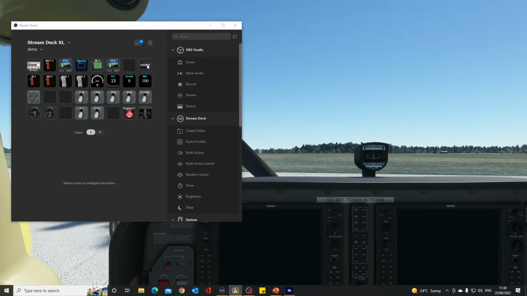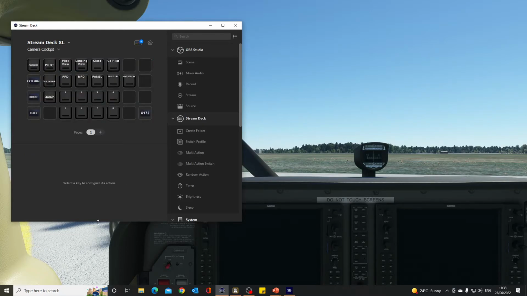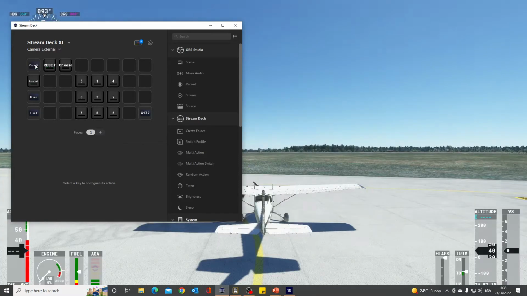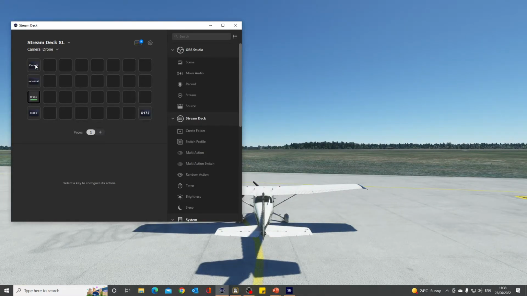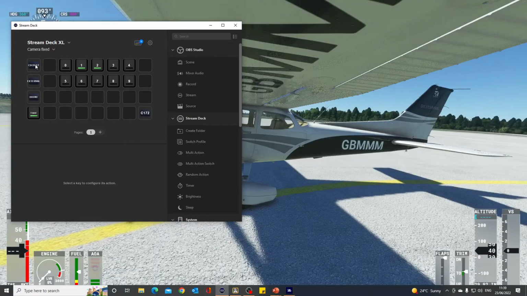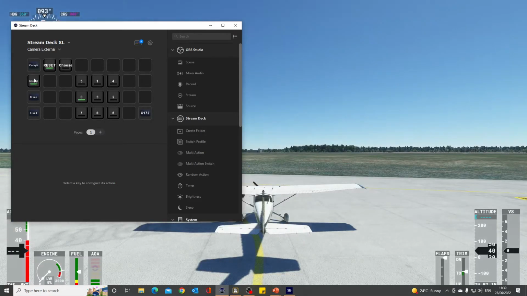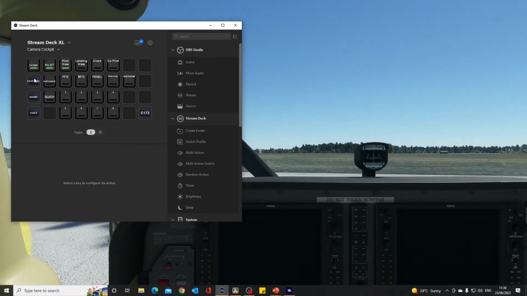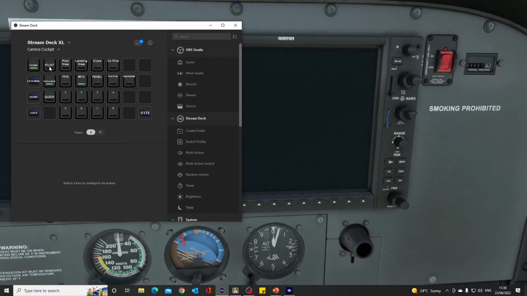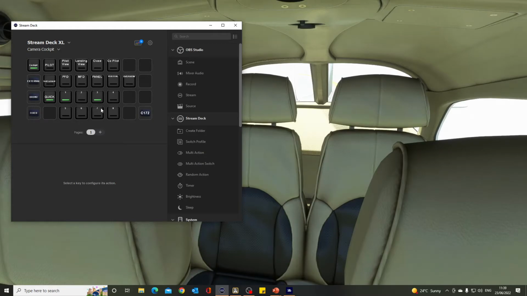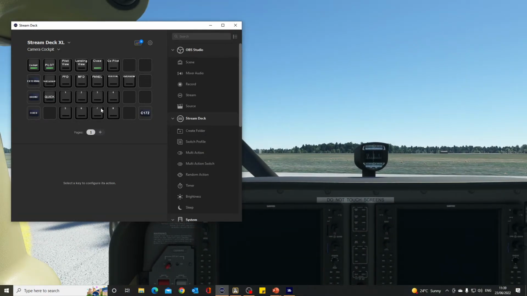The second thing I tidied up with this button here, I created a panel which allowed me to select all the different views that are available. There's the major views, the cockpit view, the external view, the drone view, the fixed camera view, and I can switch between all the various fixed cameras. But this one here was causing me some problems. I've got this set as a toggle, as you saw, so that only one button turns on at a time, and I did that in the previous video. And again, when I'm in the cockpit view, I can go between the pilot view, the instrument view, the quick view. So that all seemed to work quite happily.